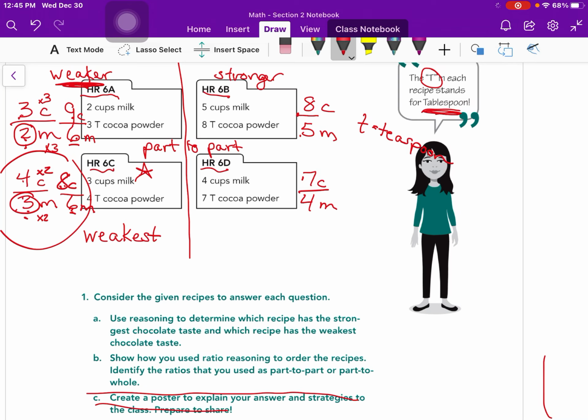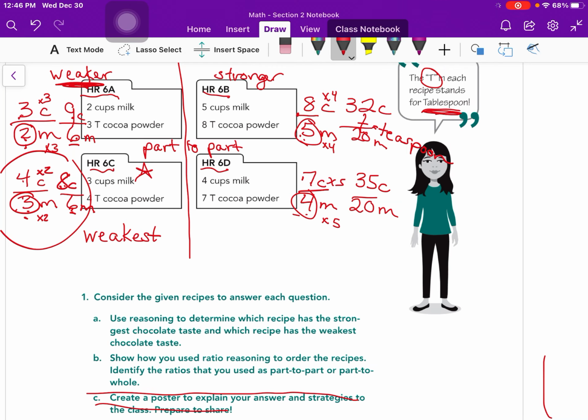Okay, so I'm going to try to do the same thing that I did over the other side. I need to make these both milk parts be the same. So I have to find a common denominator if they're fractions. So I'm thinking 20 for both of them. If I multiply 4 times 5, I could get 20. And so on the top, 7 times 5 would be 35 cocoa and 20 milk. I'd have to make this recipe 5 times to get to that. And up here on the top, I would take 5 times 4 to get to 20. So 8 times 4 is 32 cocoa.